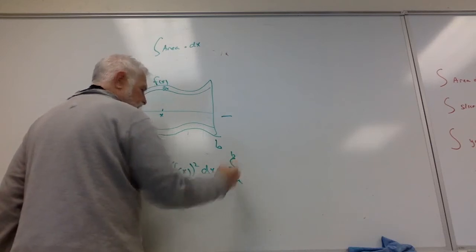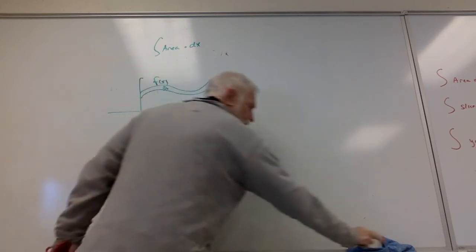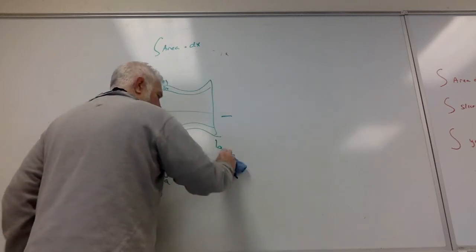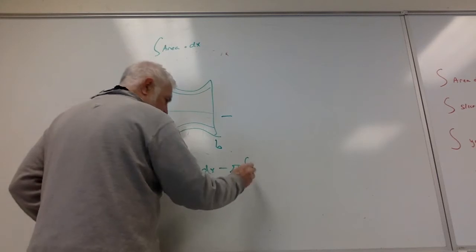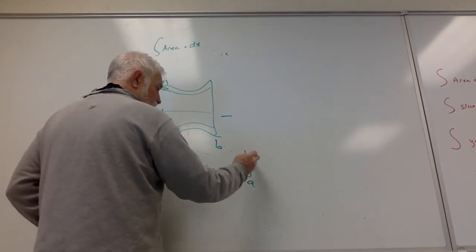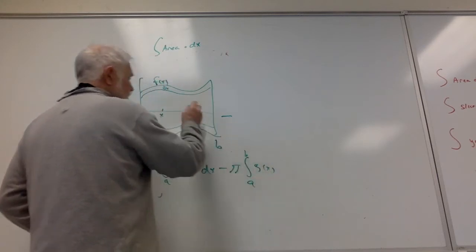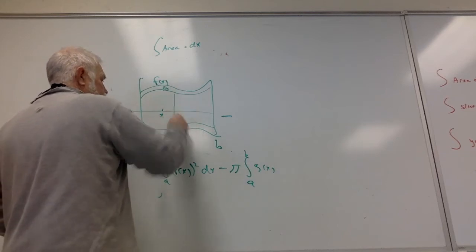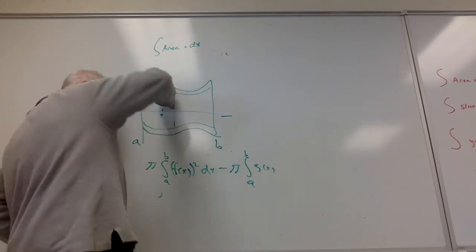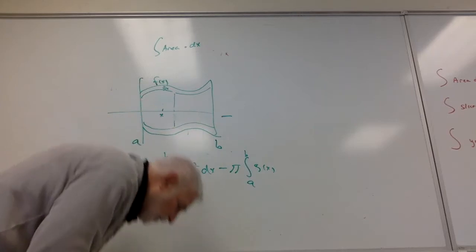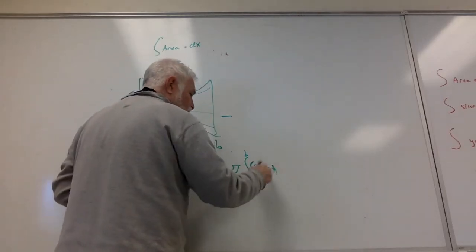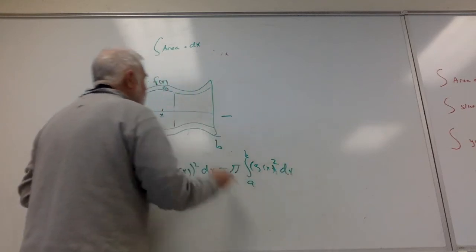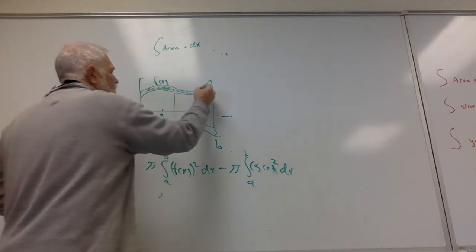Right? So I would have to have this one minus, from A to B, of pi, excuse me, the pi is there, right? Pi. Let me get that bigger so it's on video a little better. Minus pi from A to B. g of x is the radius of the interior disk from A to B, and of course we're going to pi r squared it, dx, and that would find this material here, how much there is.